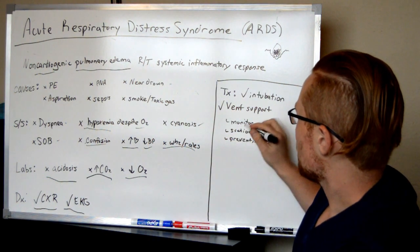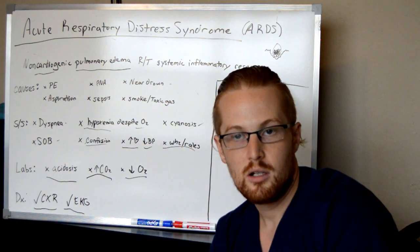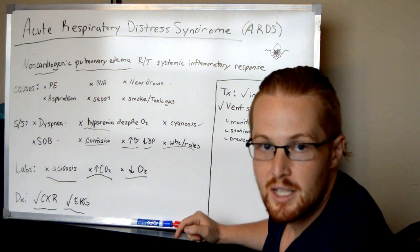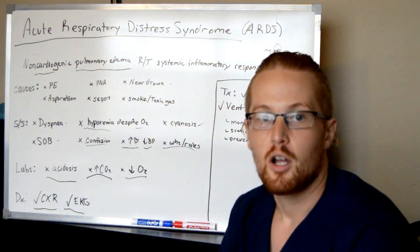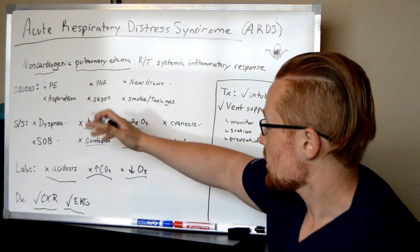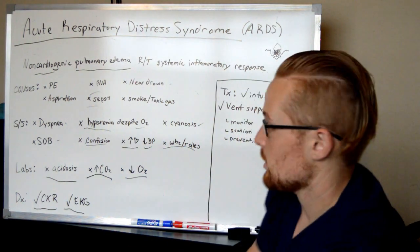Some quick tips about ventilator support: you're going to be monitoring the patient and listening to lung sounds — make sure they don't have a pneumothorax, which is where you don't hear any air from that lung. Monitor vital signs regularly, monitor the EKG and heart. Suction as needed and do oral care to prevent infection so they don't get pneumonia on top of everything else. Make sure they're getting antibiotics — if it's due to sepsis, give antibiotics — and treat the underlying cause. If they're in because of pneumonia or sepsis, antibiotics are also part of their treatment.